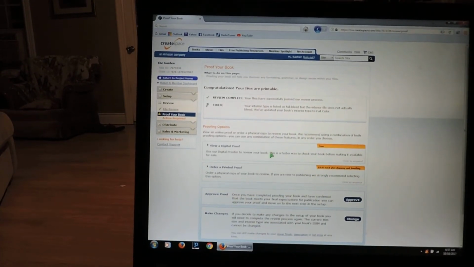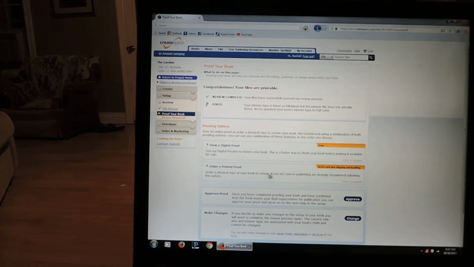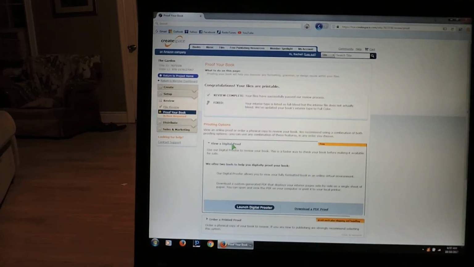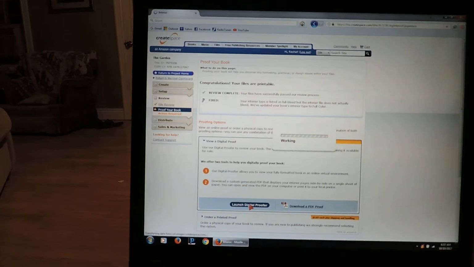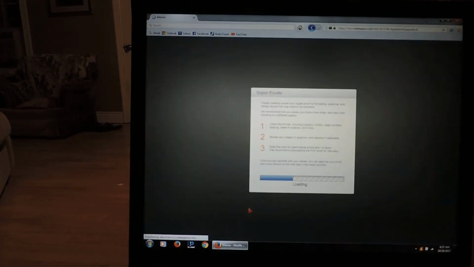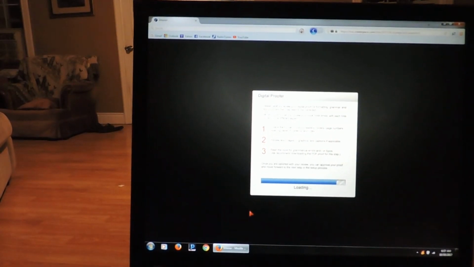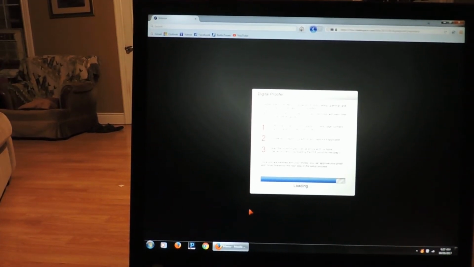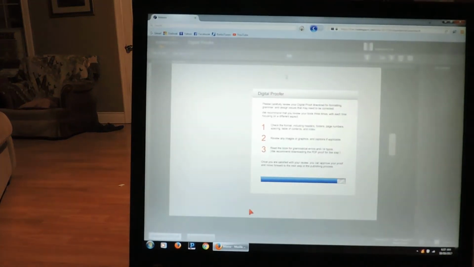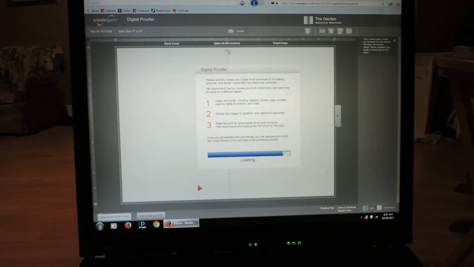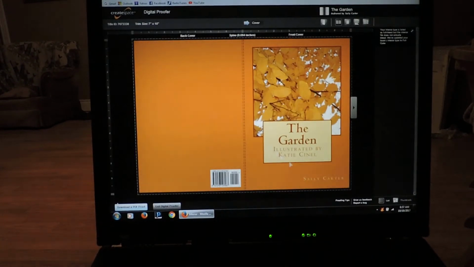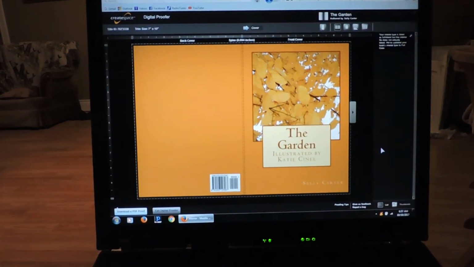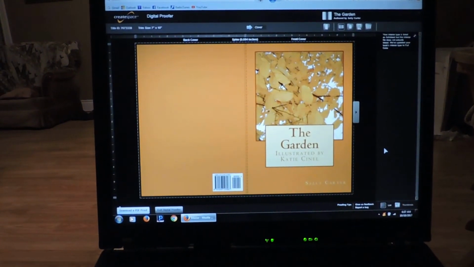Okay, so you can either order a printed proof or go to a digital proofer, which is what we pretty much just did. But they want you to click on the button that says that you have approved what the book is like, so that if they print it and you say, oh, I don't like it, well, then you've already told them that you approve it, so it kind of gets them off the hook if it's not what you had intended, you know what I mean?